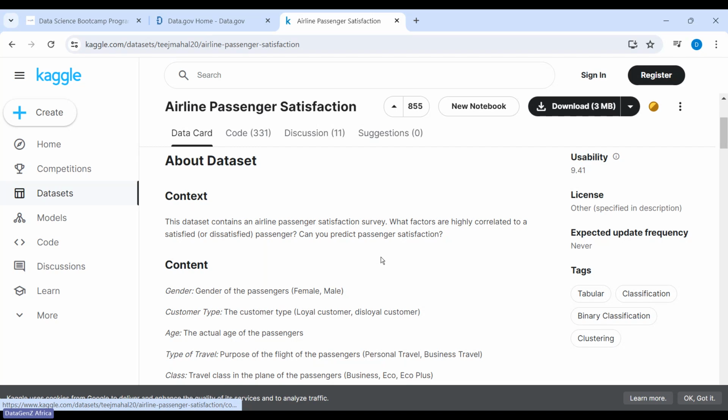You want to find out if you can predict whether your passengers will be satisfied on whatever particular flight or route. That is taking it a step further with machine learning, and that's part of what we'll be doing during the machine learning class. But at the data analysis stage, you're doing descriptive analysis, where you want to find out the key factors that are actually influencing the satisfaction of your passengers in that airline.